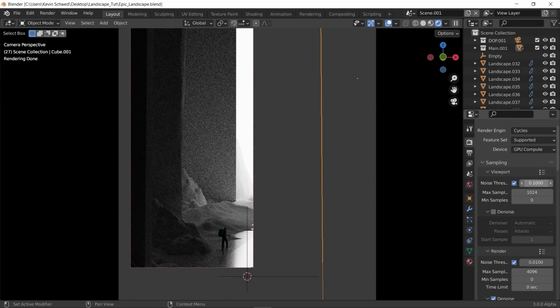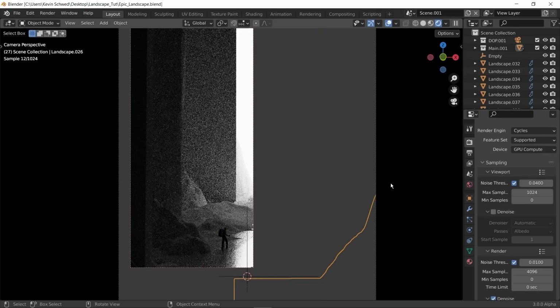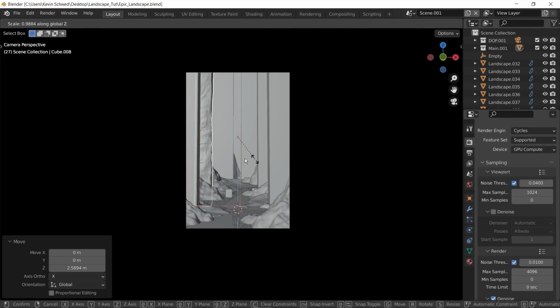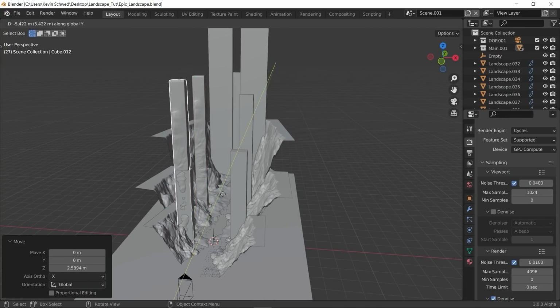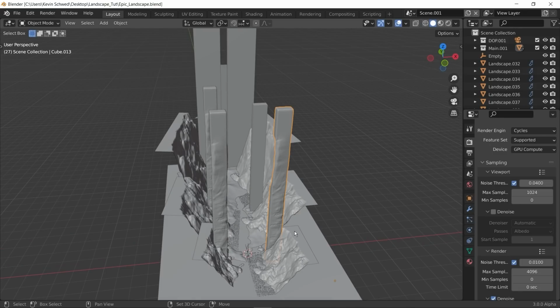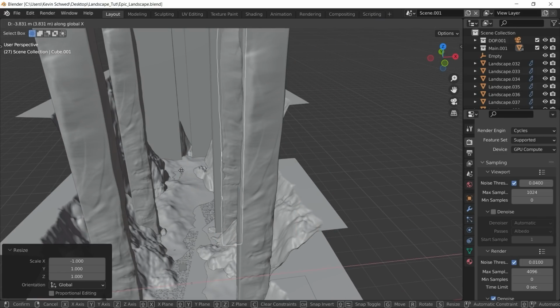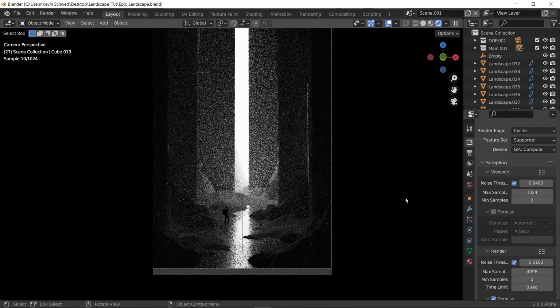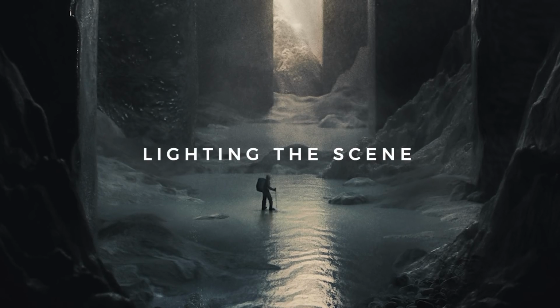Let's use this one pillar and distribute it and replace the others in the scene. Of course, you could put in the time to make individual ones for each pillar, but I get away with rotating and mirroring them and moving them on the Z-axis to get a bit of variation. This works in my case.